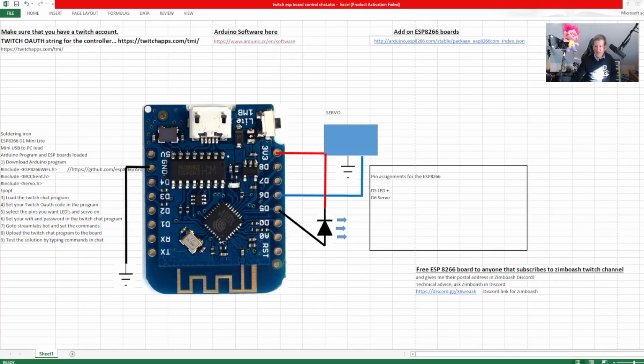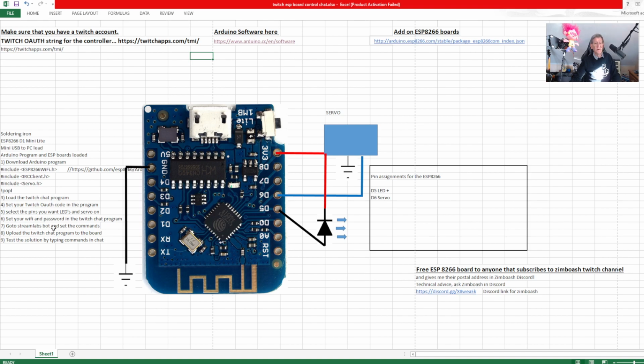So what else have we got to talk about now? So we've loaded the Twitch program, we've set the program authorization code, we've selected the pins we want. So on here we're using D6 and D5, D5 for the LED. We've set our Wi-Fi password in the Twitch authorization.